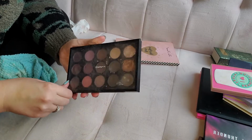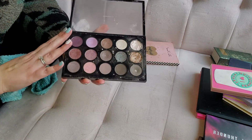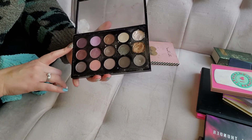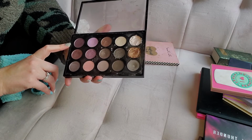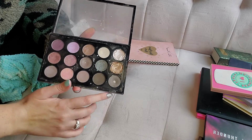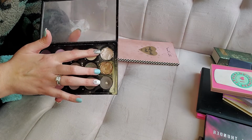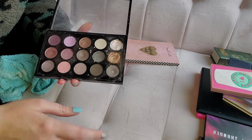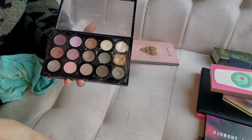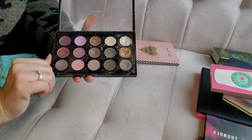Okay, this is hard. This is a MAC palette that I put together. Oh my god, I can't even remember. Years ago? Years? Oh gosh, I'm looking at this thinking, really, how old are some of these shades? Look, that one I hit pan on. These ones broke and I reset them, that one I hit pan on. I'm gonna keep the palette. I think I might go through and get rid of some of the shades.